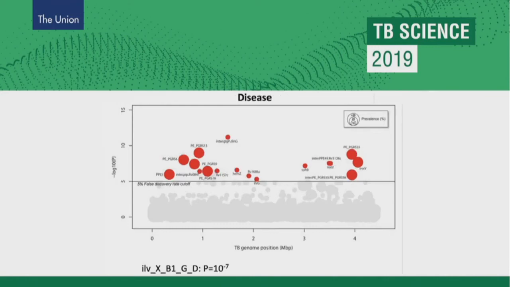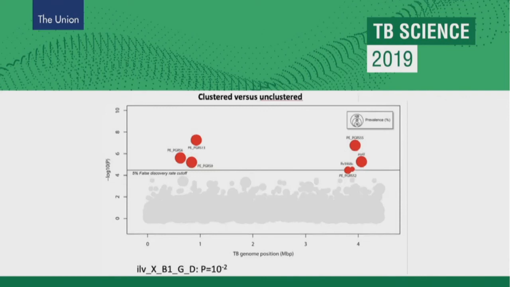So this is now the disease phenotype, and we find that there's a lot of similarity. You can't actually get disease unless you're infected, so we did expect to see some overlap between the genes associated with infection and the genes associated with disease. Again, you'll see ILVX in there in a small way, but across the cluster, we got a p-value of 10 to the minus 7th, so very strongly associated with this disease phenotype. When we look at it the other way, using the more traditional molecular epi approach, clustered versus unclustered, there is again some overlap between some of the genes that we saw. The ILVX cluster is still significant, but at a less significant level.